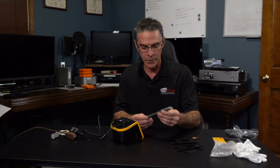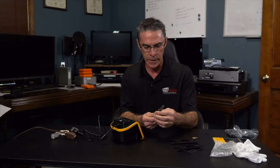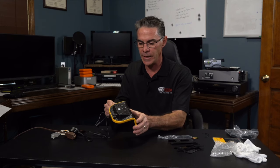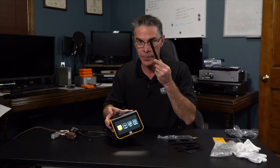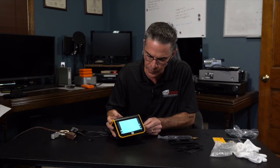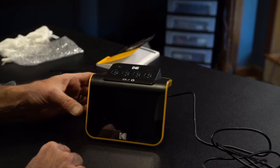In the box it also came with this cleaner stick that you can just push right in and give it a clean. You just slide it all in, wipe it around, and make sure that your surface is clean. Now let's get going with this unit — I already have my SD card in and ready to go.